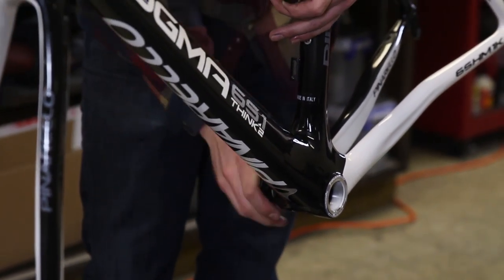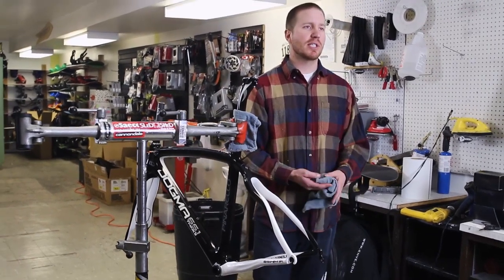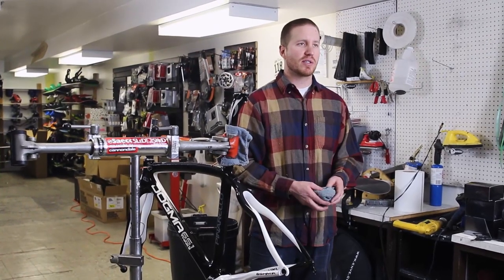And we'll do the same on the other side and we'll be good to go. Now that we've got all the bearings installed, we're ready to start bolting on componentry. So we're gonna probably start with the crank. I usually just like to start with the stuff that's biggest first. It doesn't really matter at this point. It's just kind of bolted on as it goes.